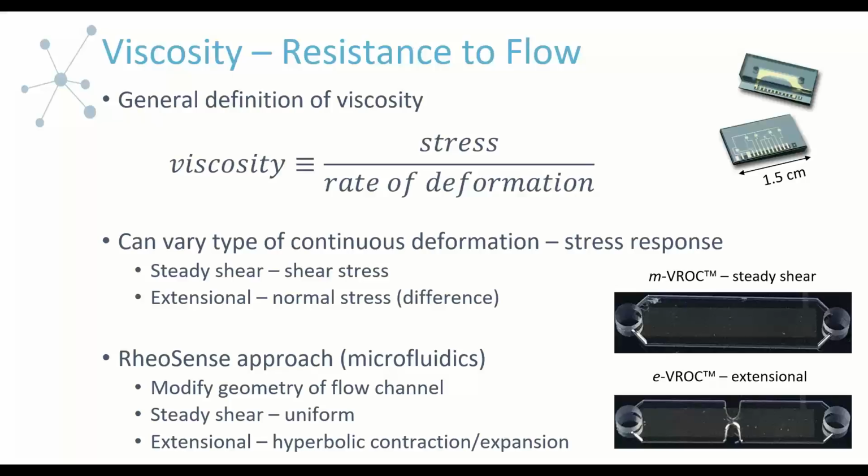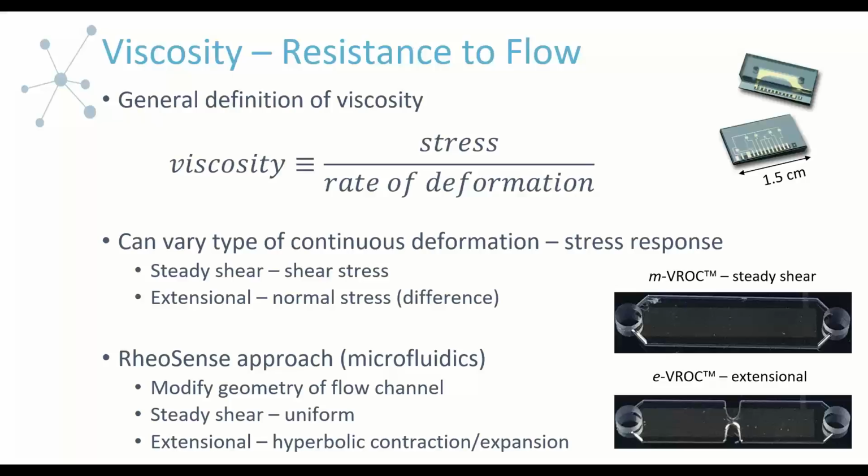So as I mentioned at the onset, we're thinking of two things. We're thinking of deformation, and then we're thinking of stress. I'm going to point out also that when we do the steady shear properties, we're introducing the steady shear deformation, and we're looking at a shear stress. But when we introduce this extensional type of deformation, we're generating a normal stress, and more specifically, a normal stress difference. And we're going to talk about that later, just so you understand what it is that we're measuring and try to contrast that to our steady shear properties.